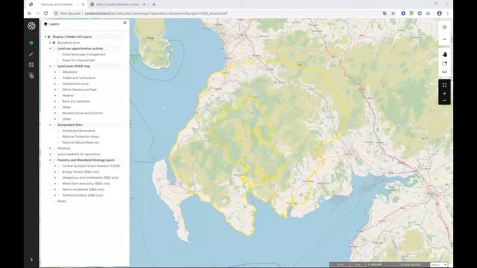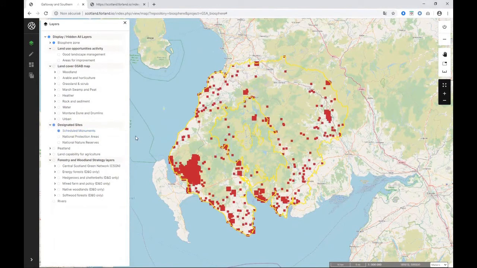Now, to put what we've just looked at into practice, I will show you an example of the type of information you can access thanks to the platform. If we want to locate a specific designated site, say the Roman fort of Glenlocka, then we need to start by displaying the correct layer, which will allow us to access the information on the biosphere's landmarks. That's the Scheduled Monuments layer. Once you find that layer, you can find all the information related to it by going on its info table. You can do so by clicking here and then on info table.